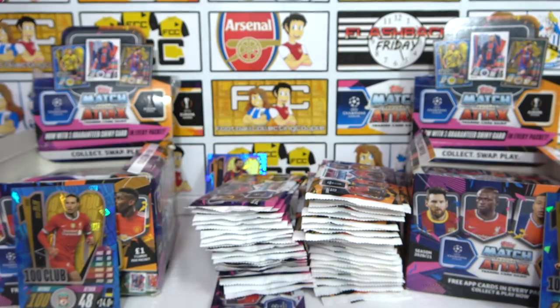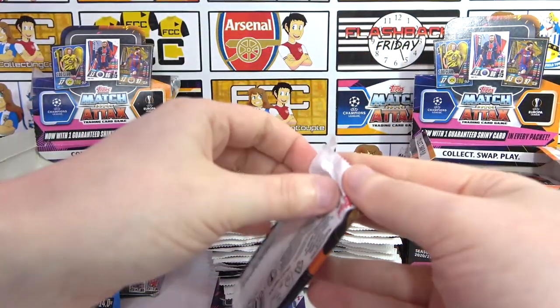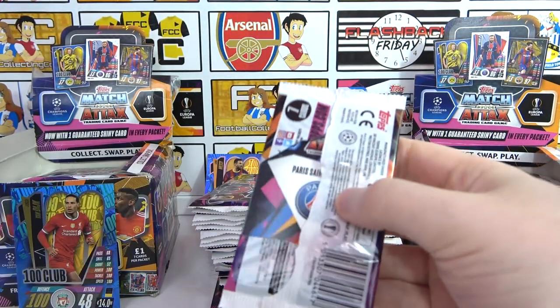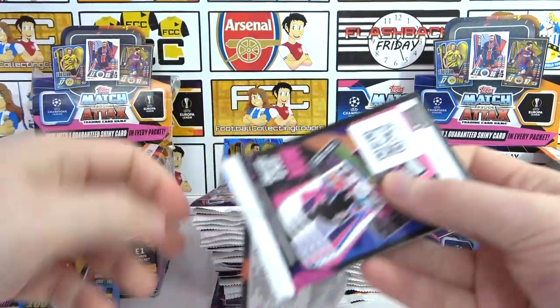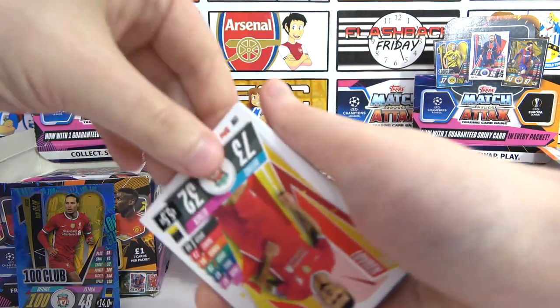It's a good start. And then we have a Bernardo Silva. That is a good start. I'm happy there. Okay, next pack. Three different 100 Clubs. Well, that's two from that side, though, I think. Yeah, that's crazy, isn't it?